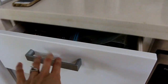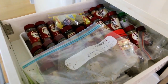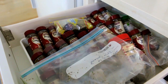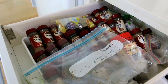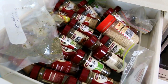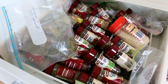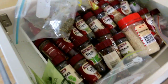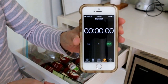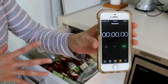Okay, so I present exhibit A — the herbs and spices drawer. My husband has been doing quite a bit of cooking lately. He likes to try new recipes and with that he often buys new herbs and spices, so the drawer is getting quite full. It was neat the last time I decluttered my pantry — I'll link that video above — but today I'm just going to concentrate on this drawer because that's all I've got time for right now. So there's my stopwatch — I'm going to set it so I can get an idea of approximately how long it takes me to do this.